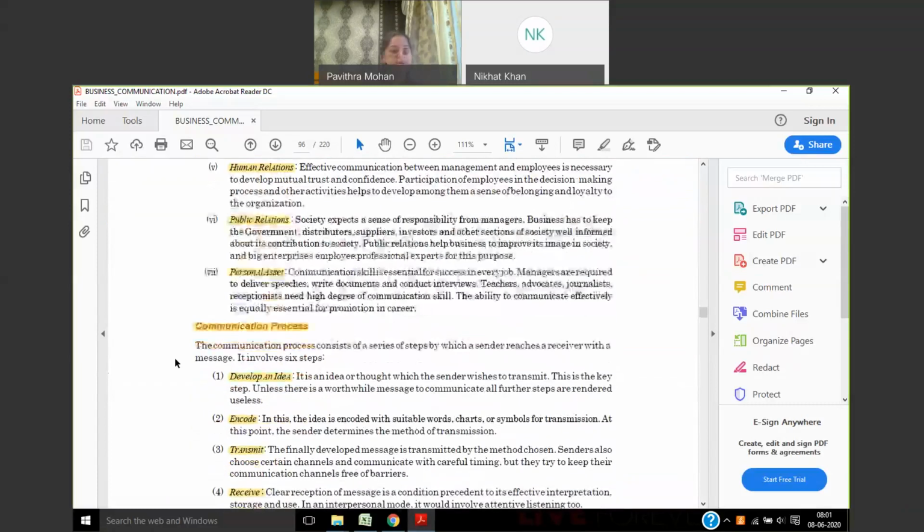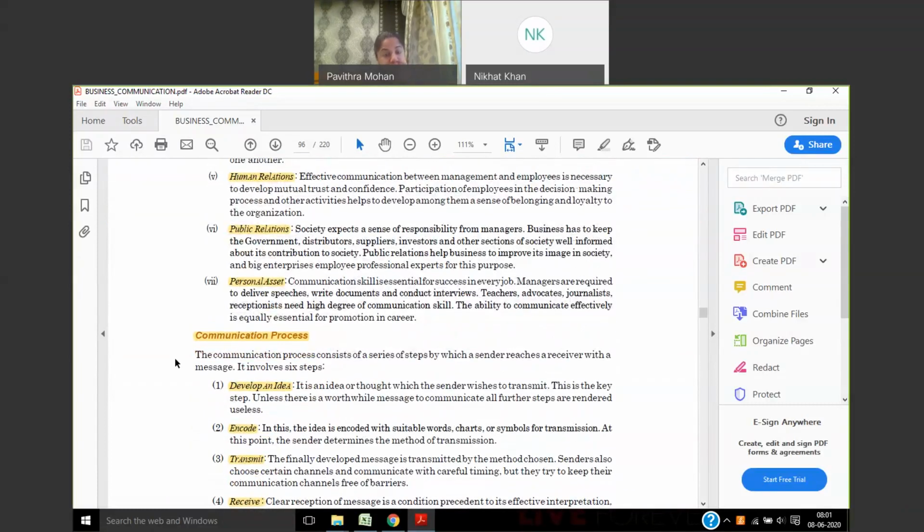Next is the same concept, human relationships. Even for this, we should have very good communication with our employees, and today they are also participating in the decision making of an organization. So I have to ensure they are participating in the decision making methods in an interactive way, and I'm giving proper development skills, whatever is required for them to do the work that is assigned to them. For this, human relation plays an important role, and communication is very important, the way I communicate with my employees, okay.